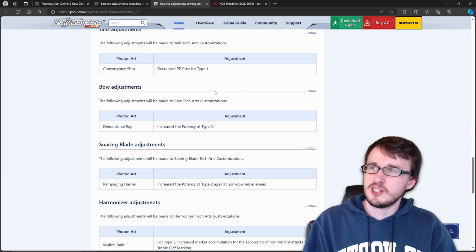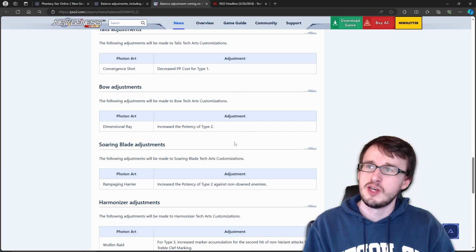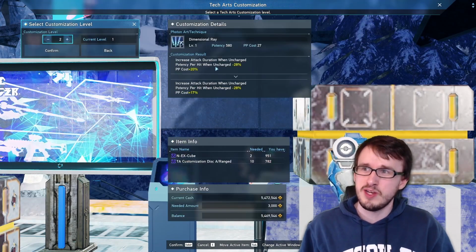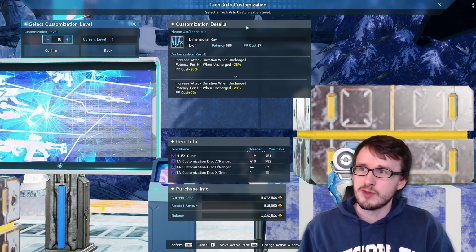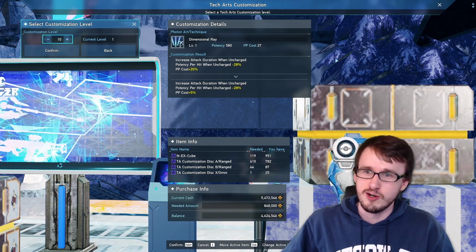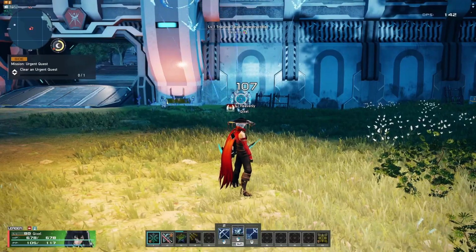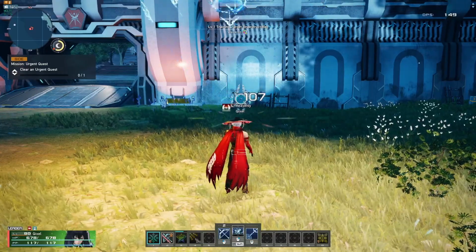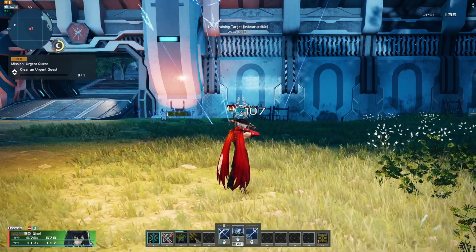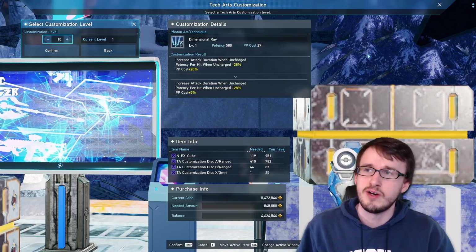For the next thing, we have an adjustment to Dimensional Ray once again for the bow, but with the Tech Art Customization Type 2 variant, where it increases the potency. Right now, it actually has a negative 28% potency per hit when uncharged, no matter the level. But the reason why that is there is because this ability will get an increased duration when uncharged. So the field that you place out has a longer period of time that's doing hits. So overall, more hits, and that means overall more damage or DPS. But maybe it was just tuned too much with the negative here, to where there isn't enough of a damage difference that they would like to see come out of this Tech Art customization.